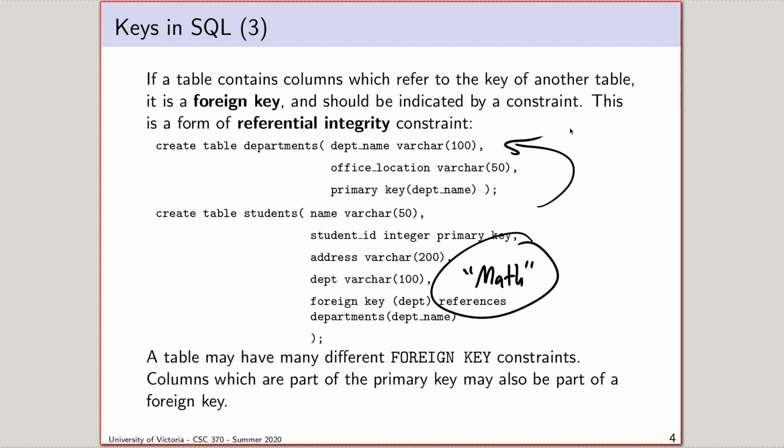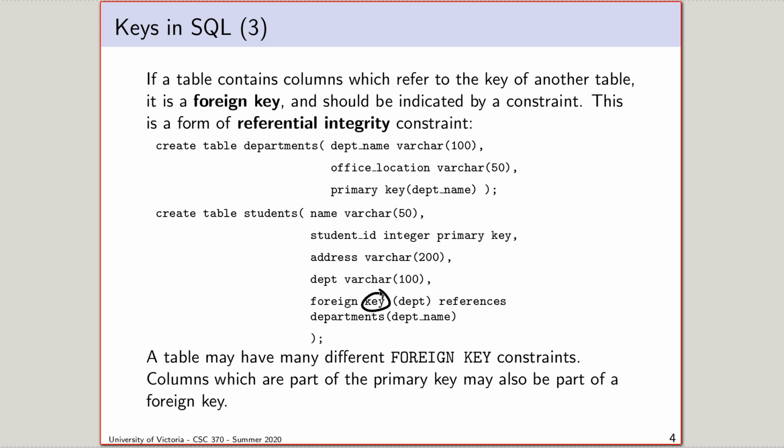And if it doesn't find it, the constraint isn't met. So a foreign key is a way of enforcing that we have consistency between tables where a linkage legitimately exists. I'm allowed to add as many foreign key constraints as I want, so I could add a stack of them, one for the department, one for the student ID. I could also, if I wanted to, have part of my primary key or all of my primary key for the table be a foreign key. That's valid.